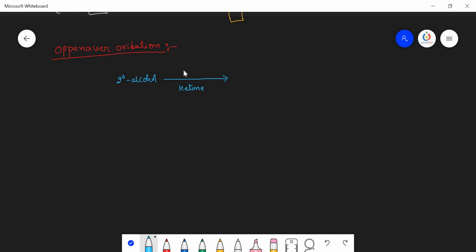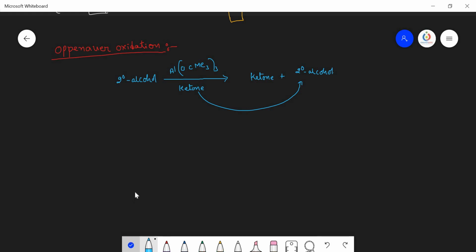Here we take the ketone, and in this particular area we take aluminum isopropoxide or aluminum tertiary butoxide. Two reagents are there, OCMe3 taken thrice. So the secondary alcohol shall be converted to the ketone, and interestingly this ketone shall be converted to the secondary alcohol. So this is the example, and here the reagent.